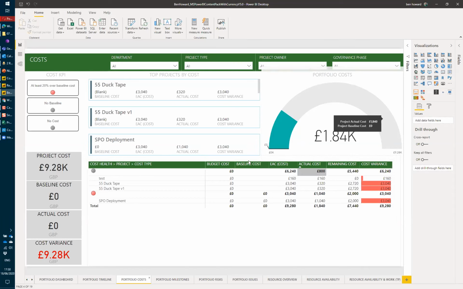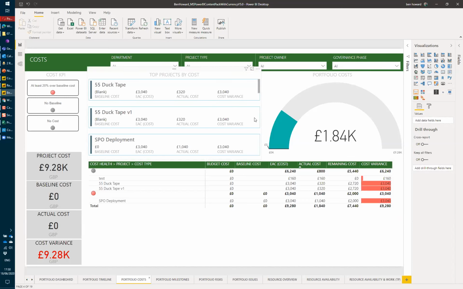Again, we can see the same sort of layout where we've got some visualizations, and then below there we've got a table. This table is conditionally formatted, so the largest cost variances are highlighted in red, and the smaller ones down to small red. And not only is it conditionally formatted, but we've also got the data bar on here as well.